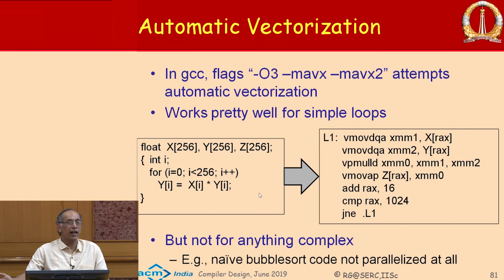We have to do certain analysis to figure out that this can be vectorized, right? And that is when you can actually generate code like this. In fact, if GCC or LLVM is generating code like this, they must be doing that analysis, because all I wrote was this. Then it figured out that this can be vectorized and I have to generate code like this, right. So, that compiler was smart enough to do that by doing certain analysis. What are those analyses, right?